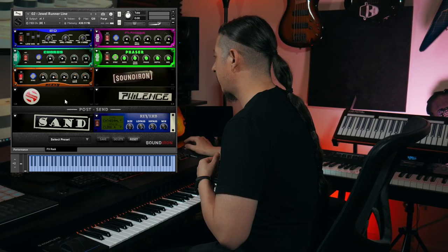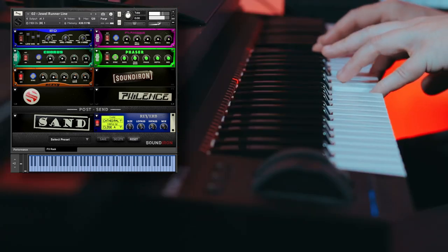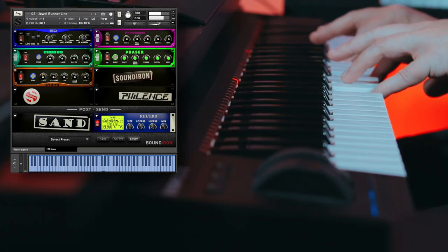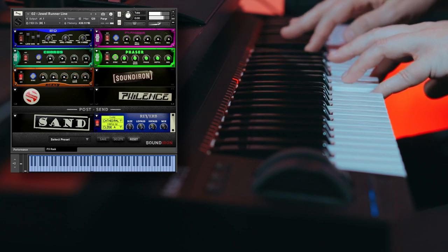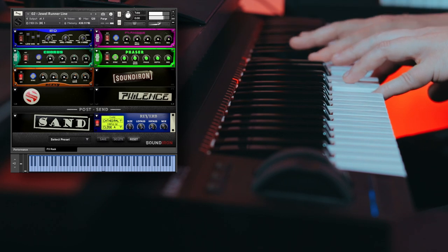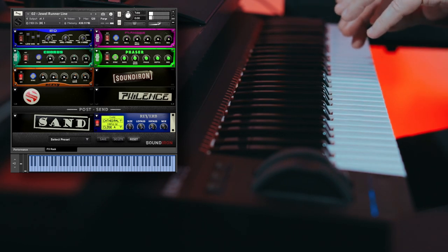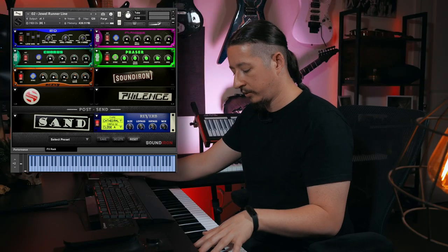So right now, let's just go ahead and just turn on some delay. We'll turn on some reverb. I'm going to go ahead and turn off the arpeggiator and play with this now.